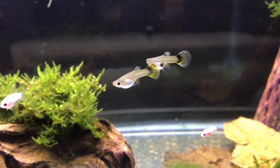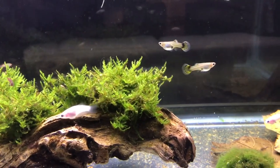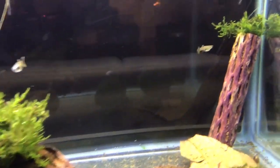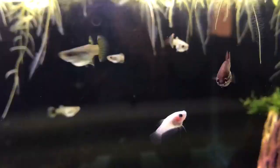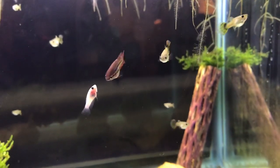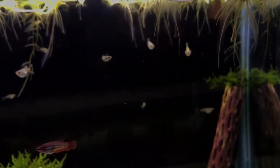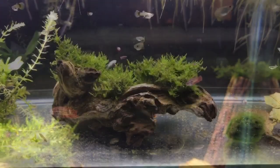Some of these female guppies also do have very, very pretty tails. We do have one in here that has developed sort of like a pinky orange, and I'm just trying to see if I can find it. That might be her up there. I don't know whether it's picking it up on camera there. This one here coming to the front. Depending on what light, it's either orange or it's like a pinky cast. So she's going to be really, really pretty, which I can't wait to see how she turns out either.